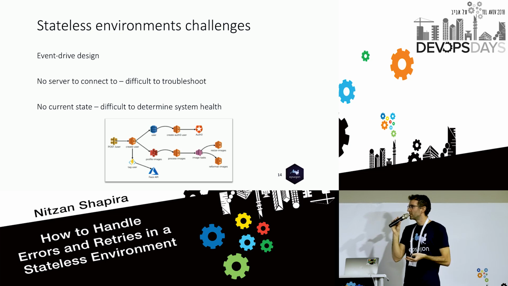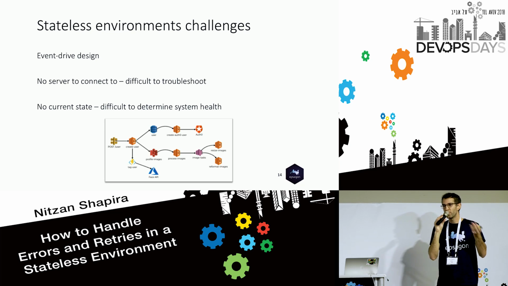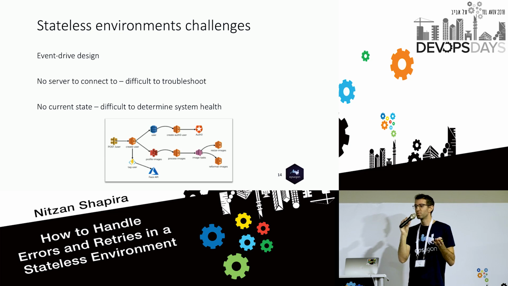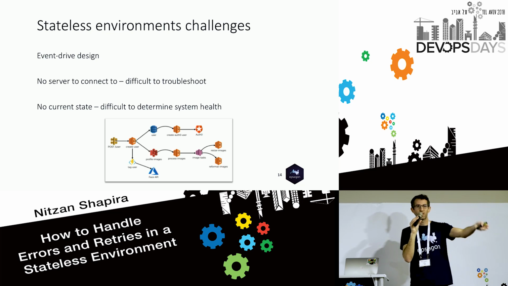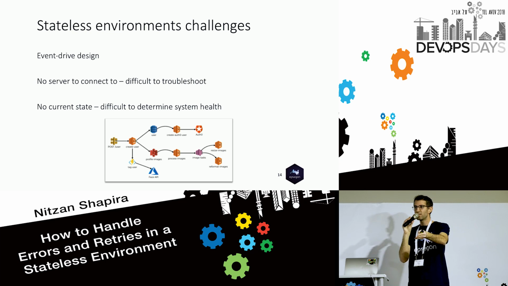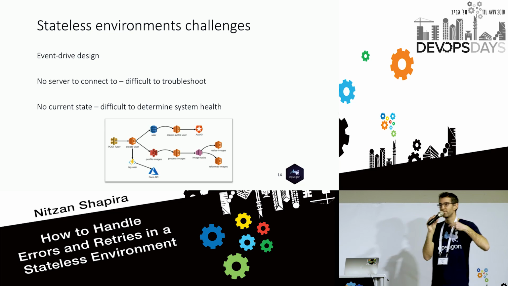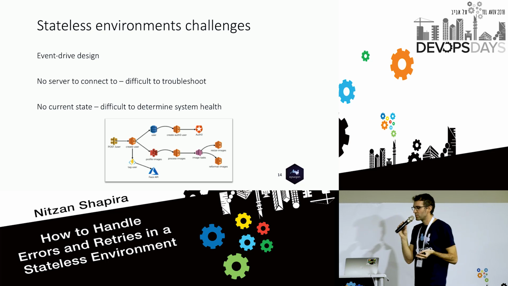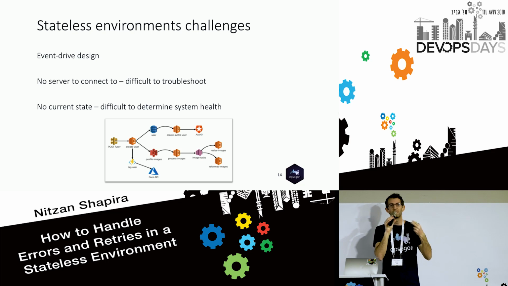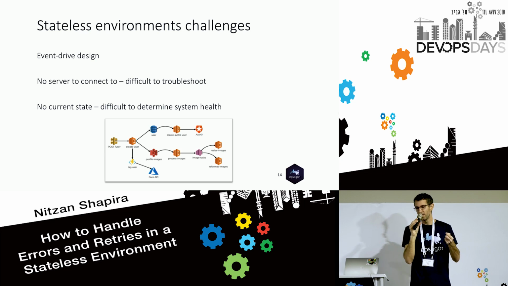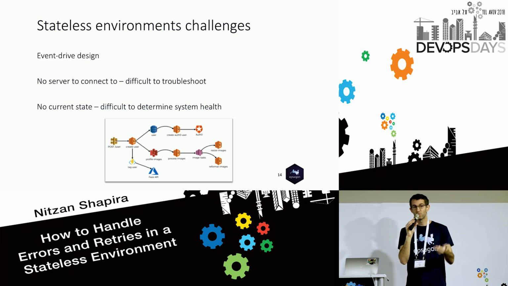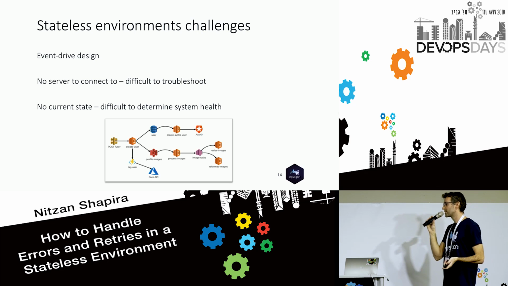And then it's pretty difficult to troubleshoot because you cannot connect to any server. You cannot connect a debugger. You only have logs, but the logs are not in context. One function can write a log, and 1 minute later, the other function is triggered, writes another log. How are you going to know that these two are connected together? Basically, and you can have billions of them. So it's very challenging, and it's even difficult to know what the system health is. So I can measure if the functions are failing, that's okay, but is the application working? Are the customers getting the right experience? That's a tough question.